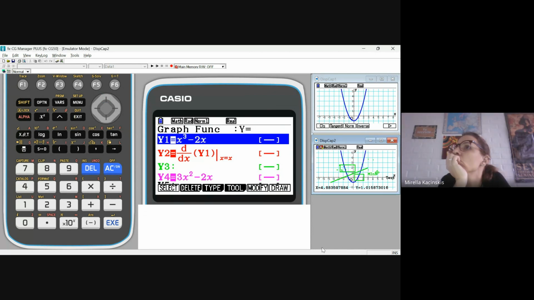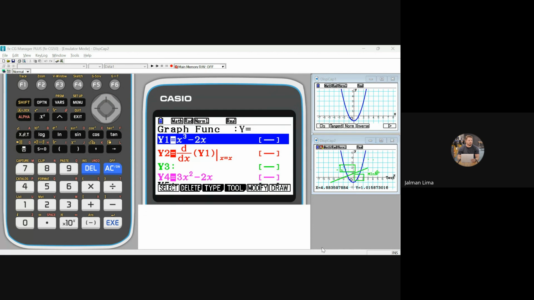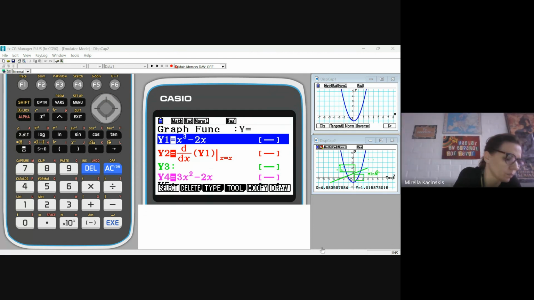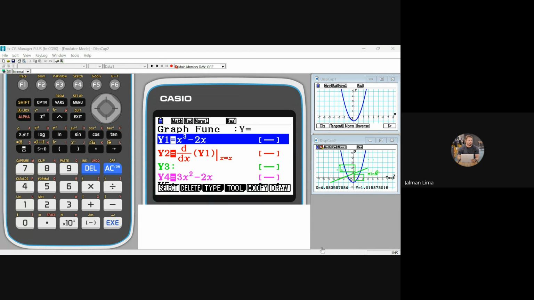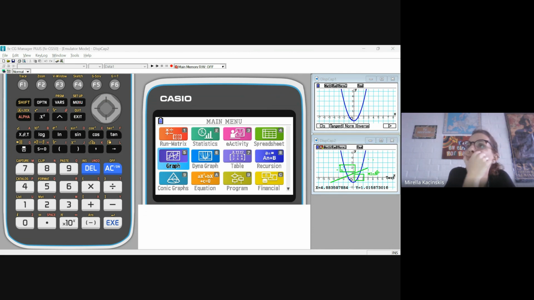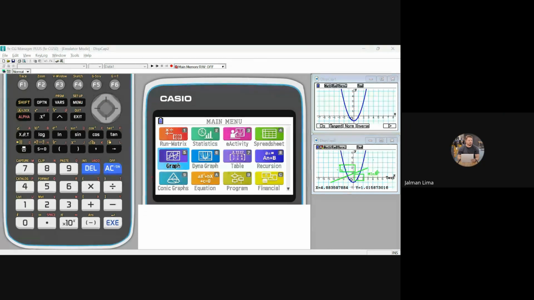Okay. So from modify, so from the graph app, we're done. So this is all the things that we can do with this calculator. The same list of functions that we are using on graph, you can also use on table.